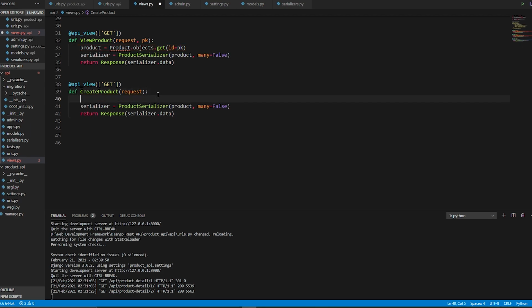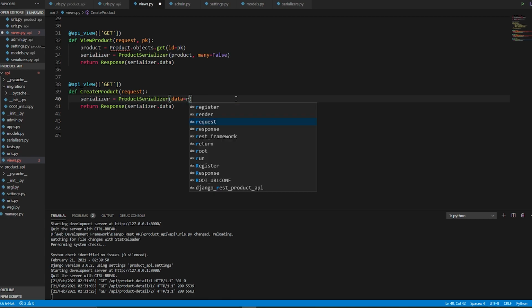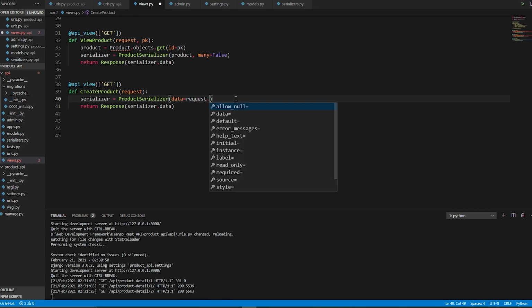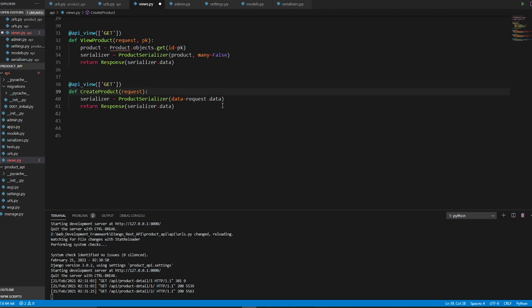We need to create something. So for that, to create the product, we need the data that we want to pass, and the data is coming from request.data. So request.data is actually the fields that we need to get the data from.